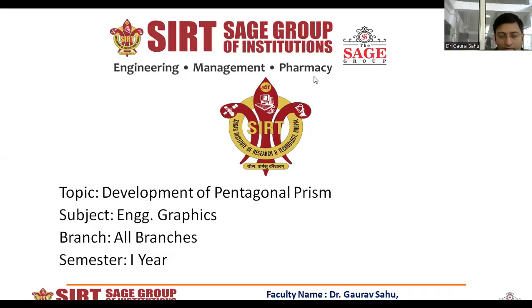Today I am here to deliver a lecture on development of Pentagonal Prism. A Pentagonal Prism is a type of solid which has a base in the form of a pentagon, which is enclosed by rectangular faces. Development is an add-on topic of solids. So if anyone wants to learn about development, firstly he should learn how to draw the solid. Then only he can focus on development.